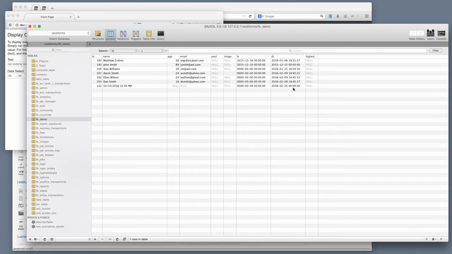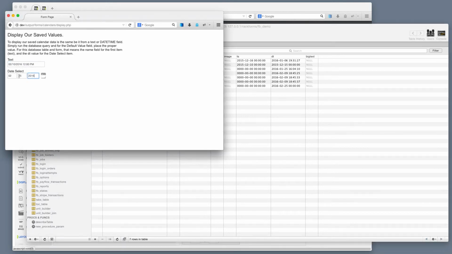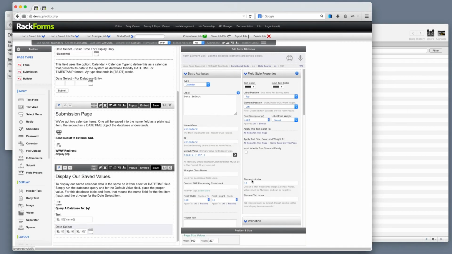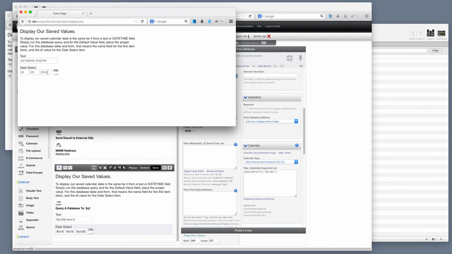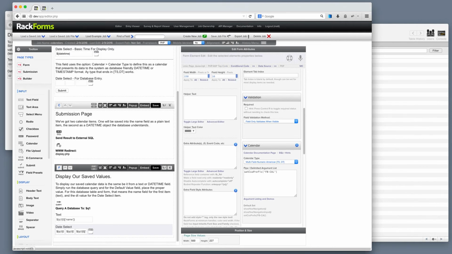And so because of that, not only does it show a particular way in my database, when we try to populate our calendar item, which again, notice here, is one of these TS or DT compatible fields, RackForms is going to properly display that value to our users in the same format in which we submitted it. In other words, February 25th of 2016, the date that we had put in there.